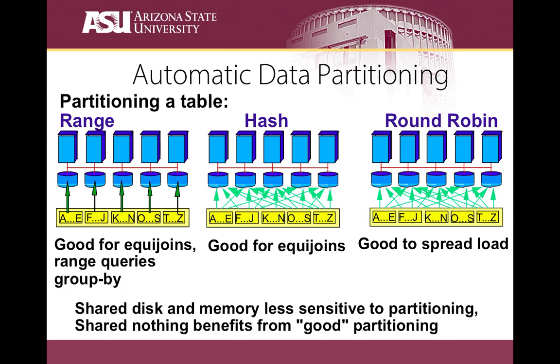Then we talked about some partitioning methods. In order to parallelize execution among data, we need to make sure the data is partitioned among the computing units that do the work. So we've looked at round-robin, range partitioning, and hash partitioning, and we've seen roughly which one is good for which operation. We talked about range queries, joins, range joins, all these kinds of operations. And that's how we stopped last time.